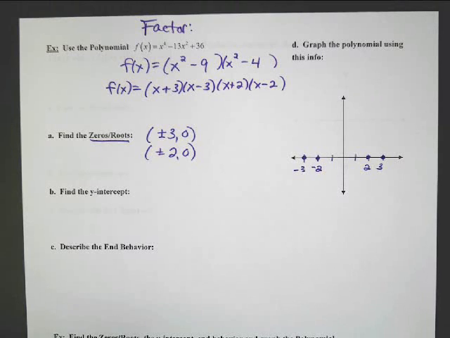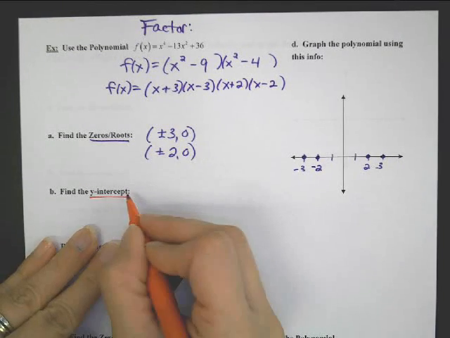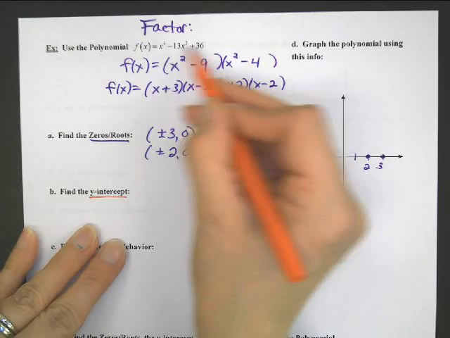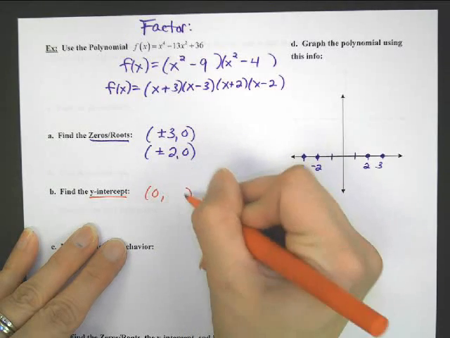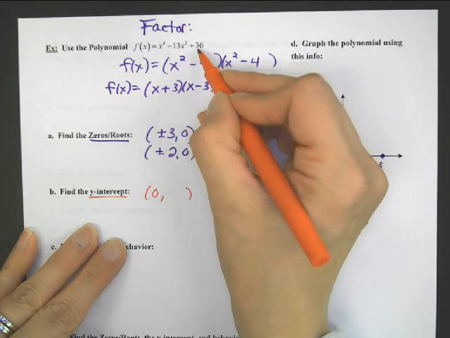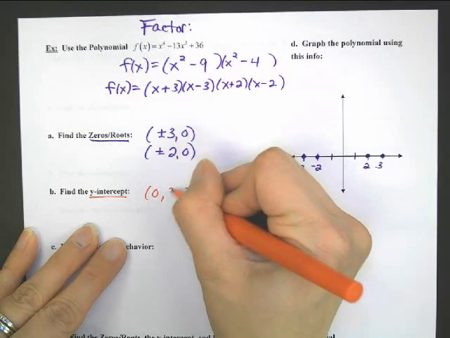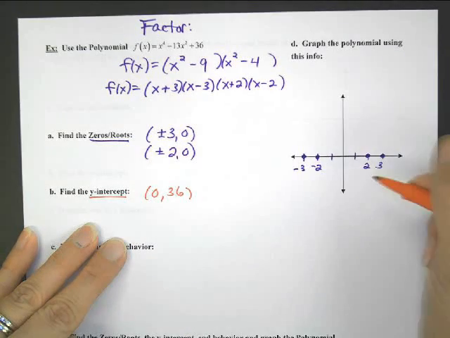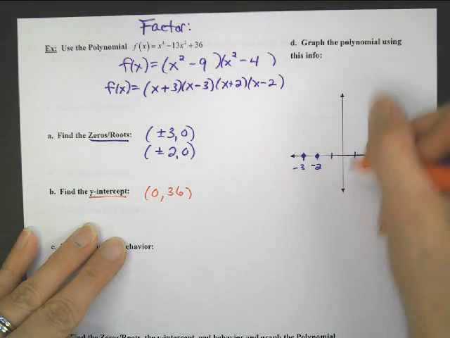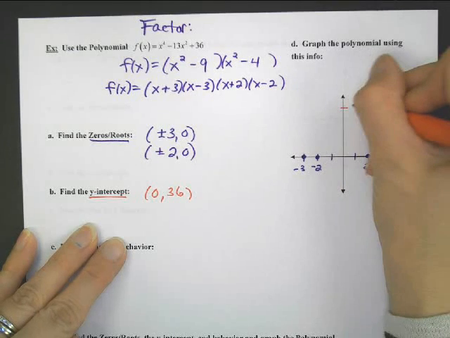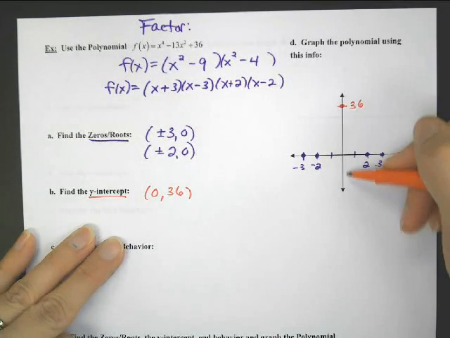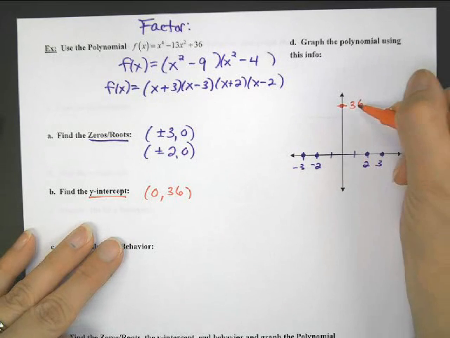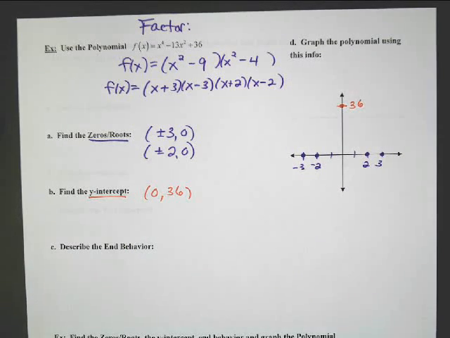Okay, how about a y-intercept? The y-intercept is a lot easier if you go back to the original polynomial. To find a y-intercept, you put 0 in for x, 0 for x, 0 for x, and you get that constant right there, 36. So now I'm going to go over here to my graph. On the y-axis, I'm just going to go up this far, put a tick mark, and label it 36. Don't feel like you have to put 36 tick marks. As long as you put the number, we'll be all good.